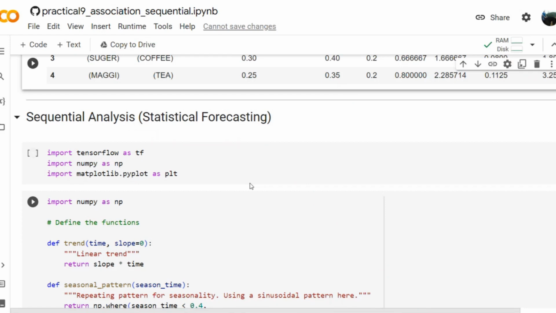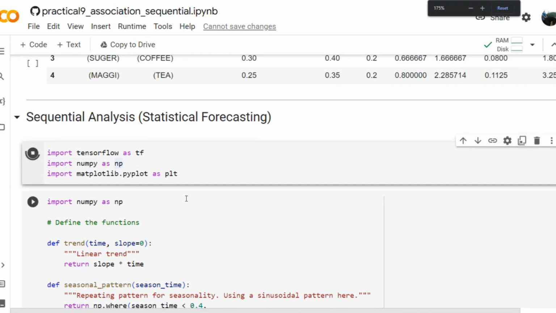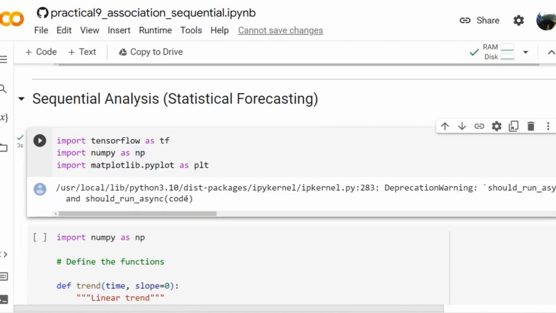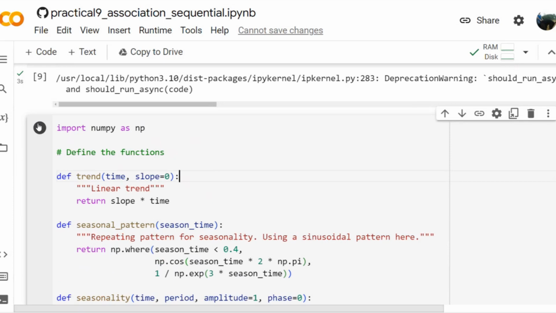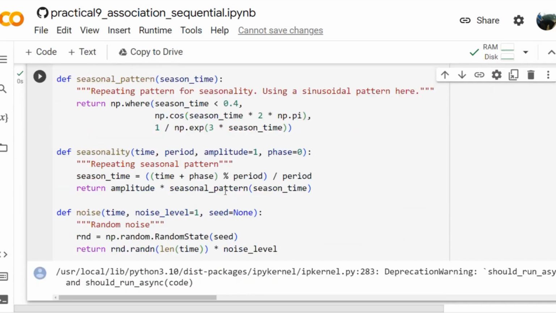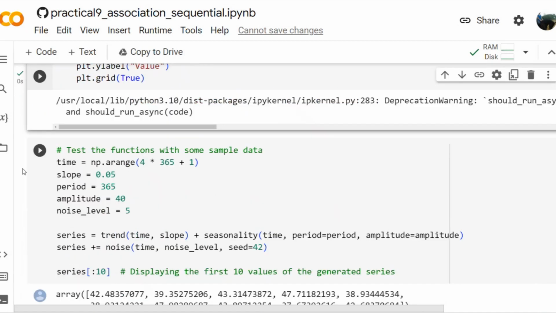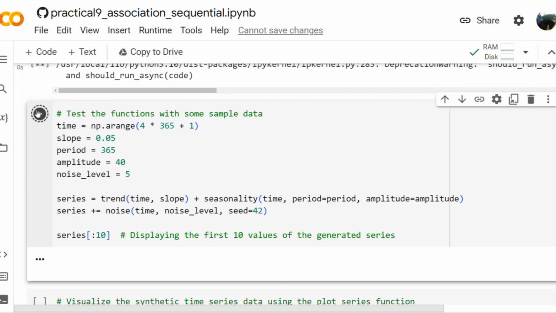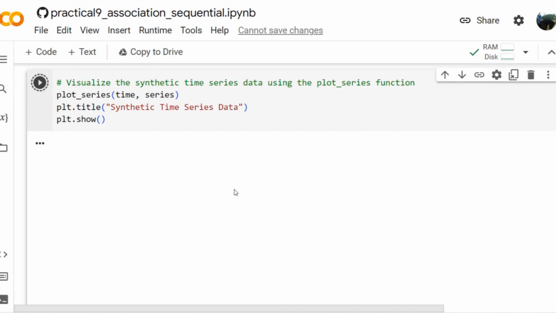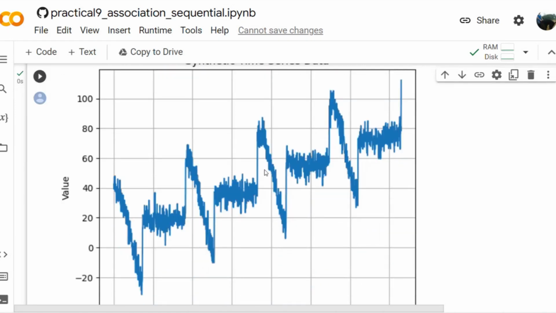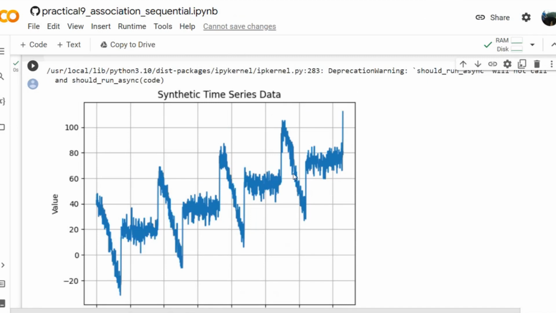Okay, any question? Looking back here, for this example we are going to use dummy data. In order to create this dummy data, just run the following code. If you don't want to understand it, that's fine. This is only for the purpose of creating some synthetic data for this exercise. So you see that we have generated this data. This is a synthetic time series, and you can see it's univariate, right? We have only a single line in this figure. If you have more than one line showing the changes for different values, then it becomes multivariate.